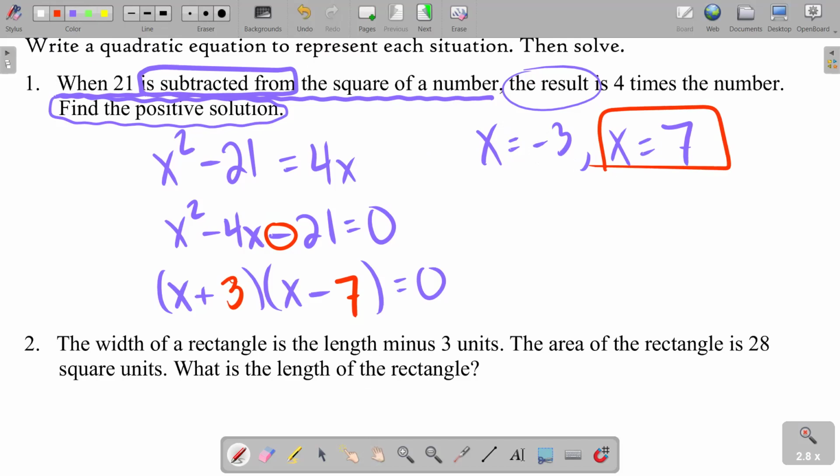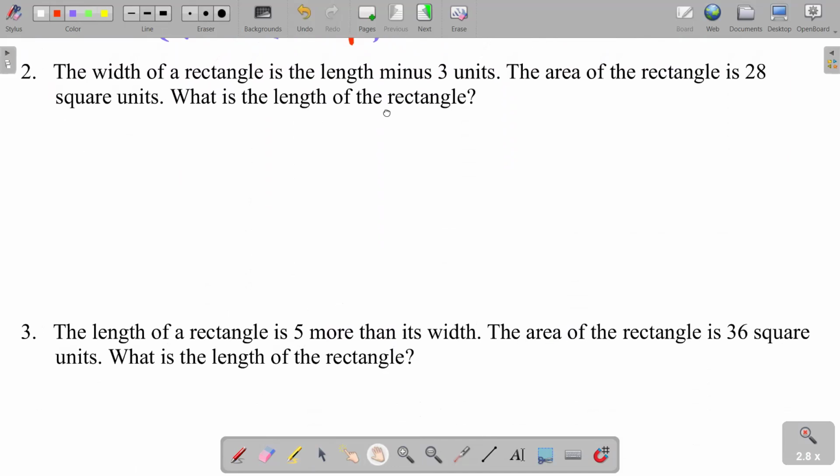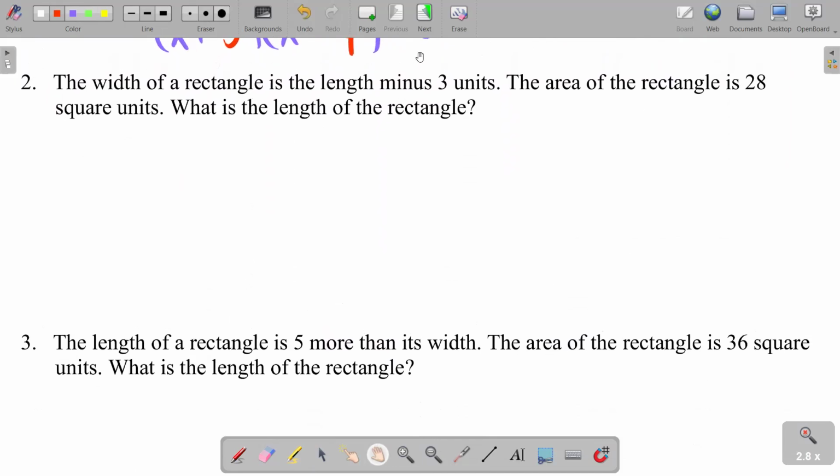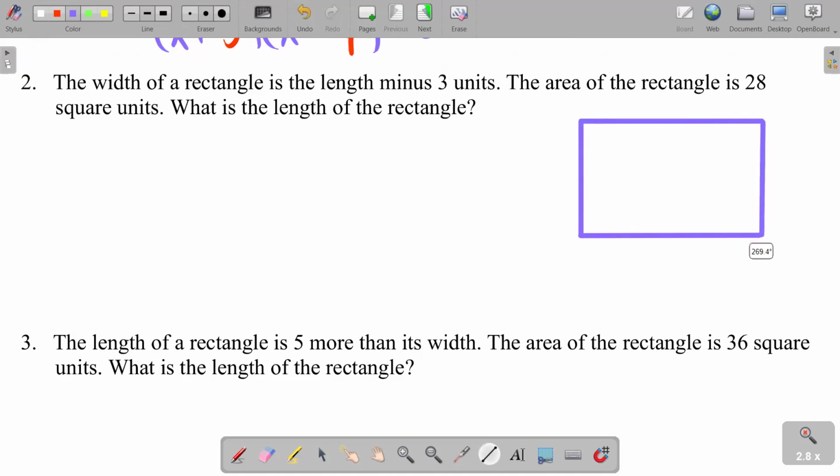And this next one, number 2, is one that's been on my mind for quite a bit. So these will be the toughest ones, I think. So if you're kind of half sleeping, I would say rile yourselves up. Let's draw a rectangle. And it says that the width of the rectangle is the length minus 3. So I'm going to make it look like it's longer in one direction than it is in the other, like this. May not be a perfect rectangle, but I think it'll work.